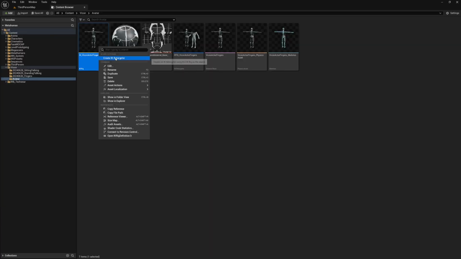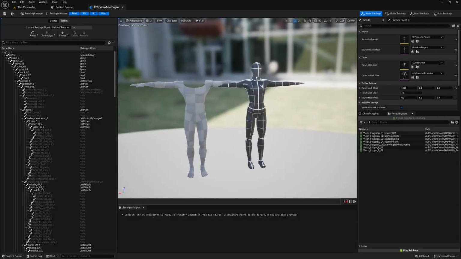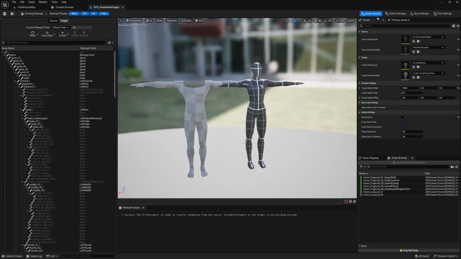After creating the IK rig, you can then create an IK retargeter, and that is what you need to do the actual retargeting. So I'm going to open up the one that I've made here. It's a little heavy. Okay, so here we are in our IK retargeter. There's a lot of stuff. It looks kind of overwhelming, but the first thing you set up is that we're going from the IK rig from the Vicon skeleton that we just made to the IK rig for the metahuman, which they have given to us for free. We already have this, unless you want to go edit it. And importantly, you need to make sure that you're using the size metahuman you want to retarget this to. In my case, male tall normal, which is basically the same as the UE5 mannequin.